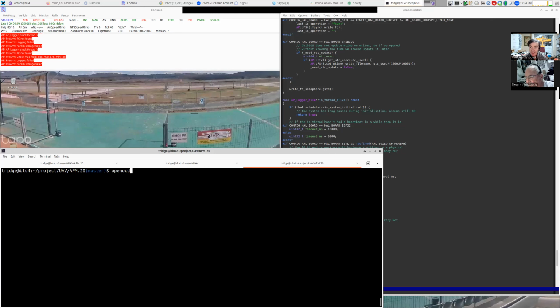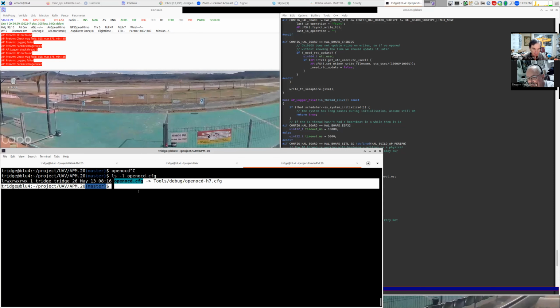There are other systems for debugging. There's JLink, and all sorts of different systems. This particular one is the one we mostly use in the ArduPilot world. You'll probably have to install it. In fact, I'm going to show you some of the installation tricks, because there's a few tricks with versions of OpenOCD and the version of libusb. So I'll just show you launching it, and then I'll get back to building OpenOCD yourself and then installing it. So you need an openocd.cfg file.